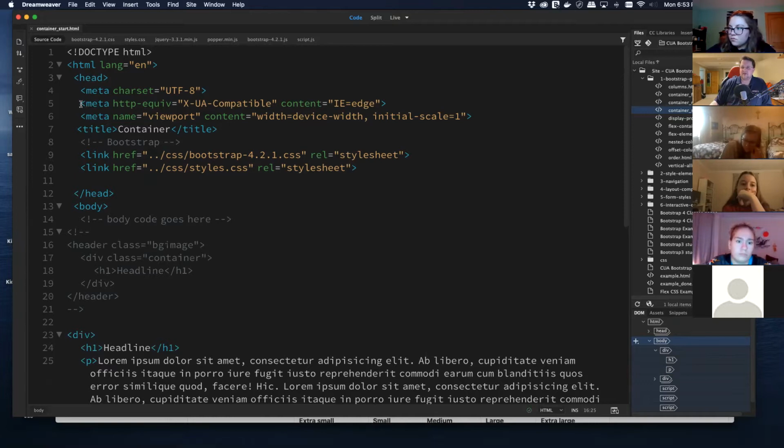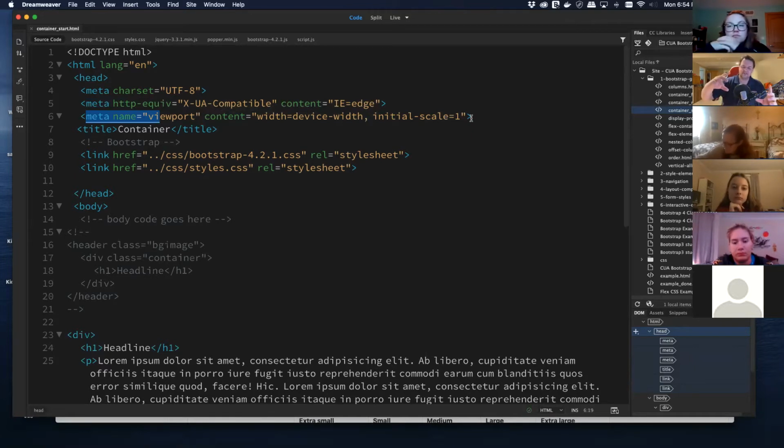Then I always have this meta tag in here too, that looks for Internet Explorer and Edge and says that we understand old Internet Explorer as well. Then here is the Viewport one that I told you, that is especially for cell phones, so that the big website is not just shrunken down to a cell phone, and then you have to zoom in to read what's actually on the page.